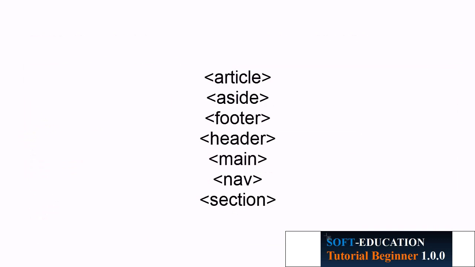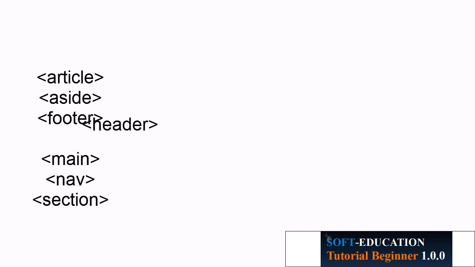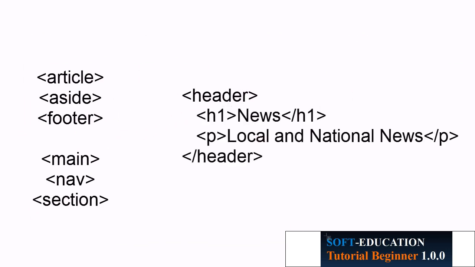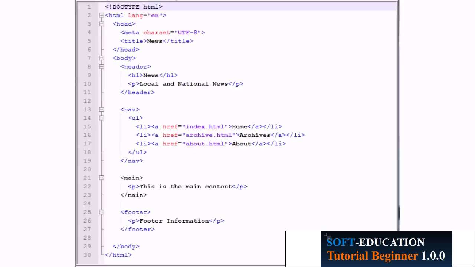These are the new HTML5 elements that I'll be covering. All of these elements can contain other elements. For example, here is a header element used to contain an H1 heading element and a paragraph element. Not only can these elements contain other elements, but they can also tell you something about how these elements are being used. Here's an example to show what I mean. These elements are contained within a header element, so we know they are being used as header information.